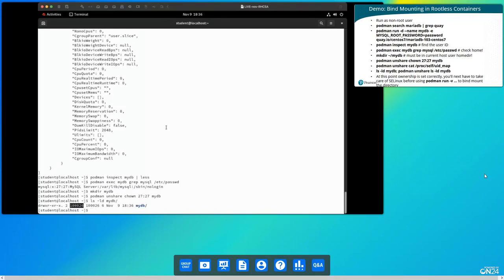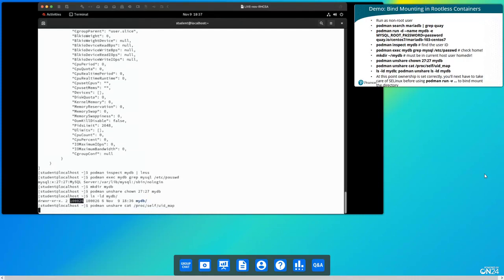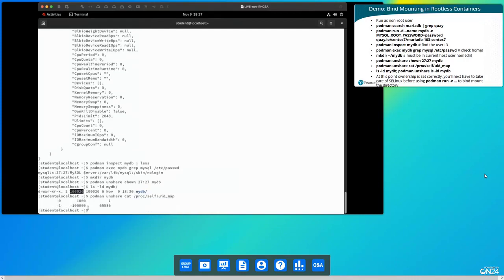If you are interested in the background information, podman unshare cat /proc/self/uid_map. What do we see in the UID map? We see the UID mappings.